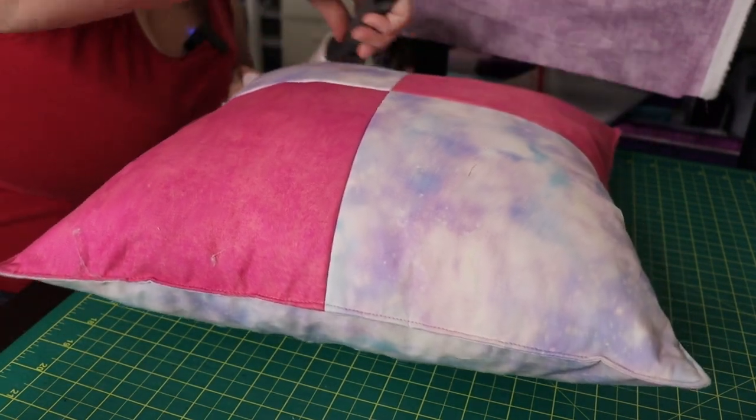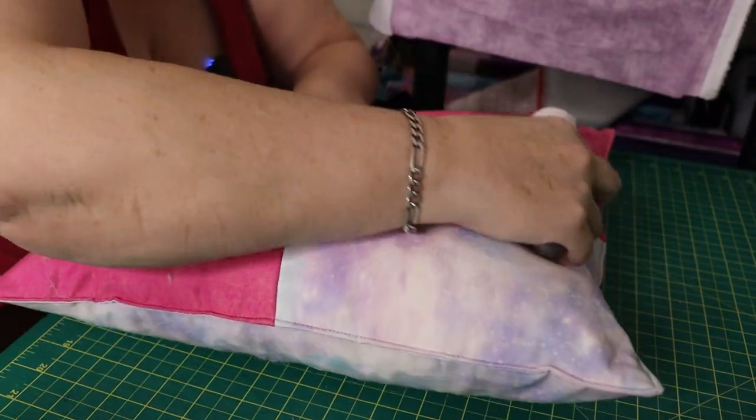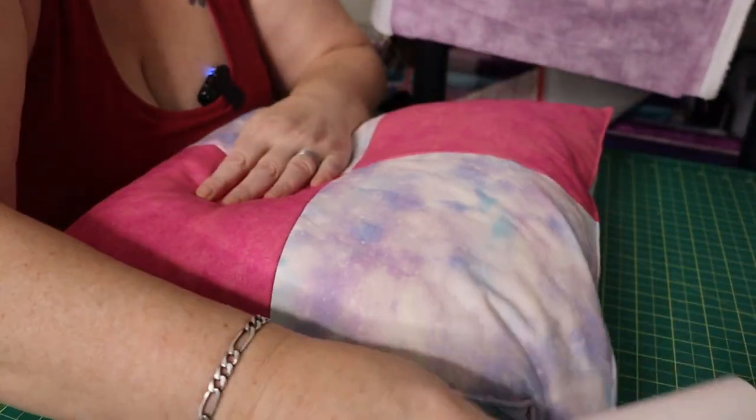So we're just going to take our lint roller, and see, I called it a fabric roller. And we're just going to go over here, take off the really worst of it.